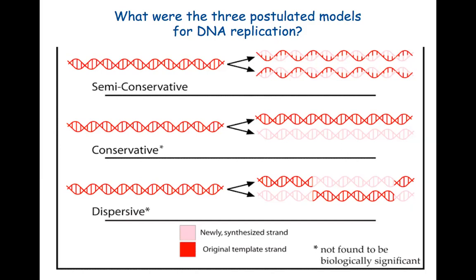However, there were other competing teams of scientists who believed otherwise. They believed it most likely would use a conservative model instead. Conservative model means that the DNA will only make a copy of itself, and the new ones will be completely new, so essentially you don't use the old template. You don't use the original strand as a template, but instead it would somehow make a full copy made up of all new nucleotides on both strands, but somehow they would be identical to each other. That was the other thought.